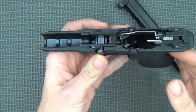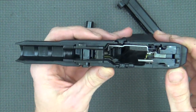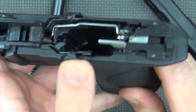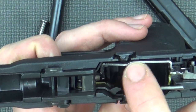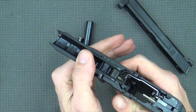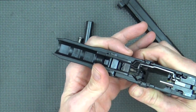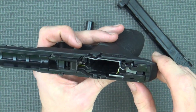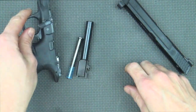Now that we've got it disassembled, let's take a look at some of these internals. You'll see here we do have our steel inserts on the frame, like we always have. However, a couple things are different. If you take a look right here on the slide release — the slide lock — you'll notice these sort of beefed-up parts. Compared to some of the earlier ones, the bulges right there wouldn't be there on the earlier model. What that does is allow for a more crisp trigger reset — it's actually pushing your trigger bar forward and helps out with that reset. The sear has also been slightly altered in terms of geometry to help with the reset. Certainly changes in the right direction.